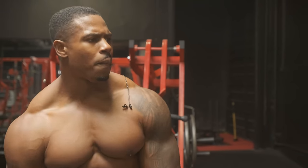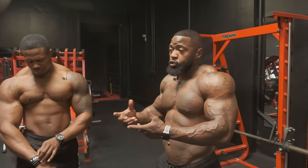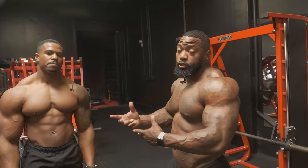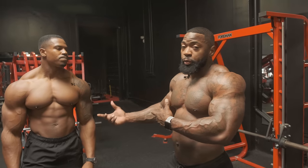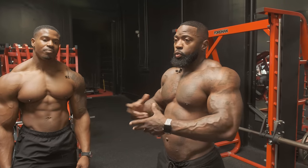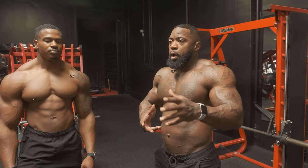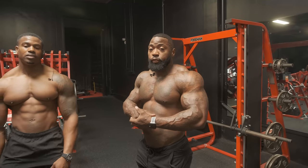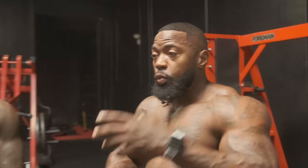I trained on my own for years, you can do it. Honestly, for the most part, we all still train on our own most of the time. We get together a couple times a week because we have busy schedules. If it was up to me, we'd be training together every day. But it's the real world. If you don't have somebody, you've got us. When you're doing your sets, just imagine me, Sim, or Rob, or CT over you like, nah, you ain't stopping. When your homies like us care about you, we ain't gonna let you quit.